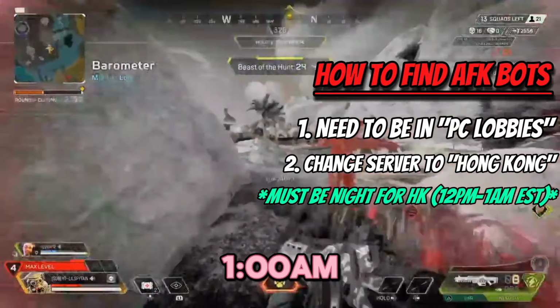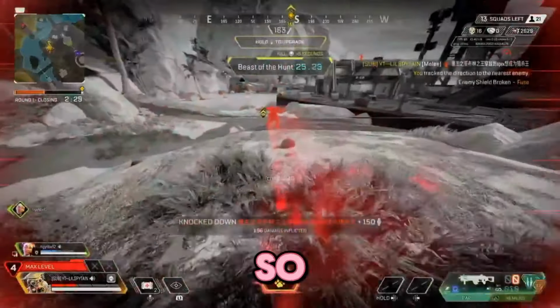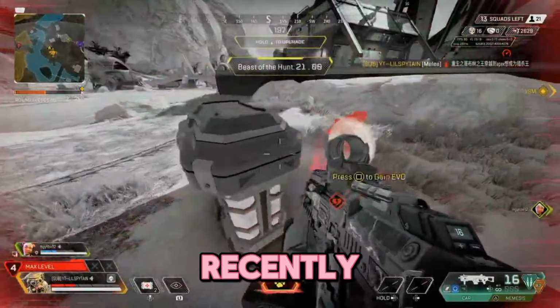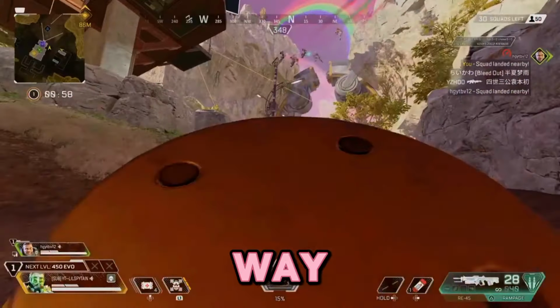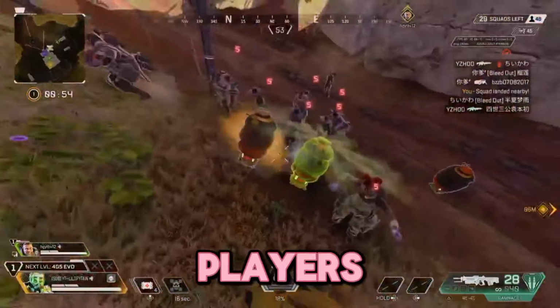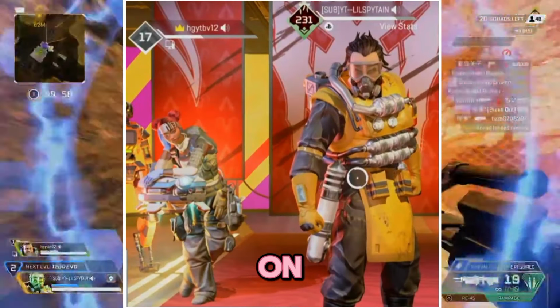to 1 a.m. EST. Keep in mind, there's going to be a lot of people doing this, so it will be hard to find them unless you use this new method that I discovered recently that lowers your matchmaking EOMM and doesn't involve jumping off the map. So to get way easier AFK bot lobbies that have way more bots and less real players killing them, what you can do is make a fresh Apex account and put it on your team.